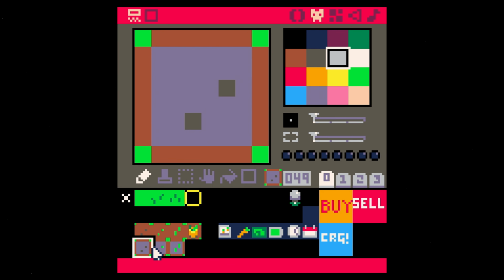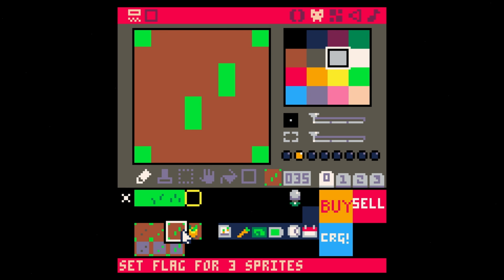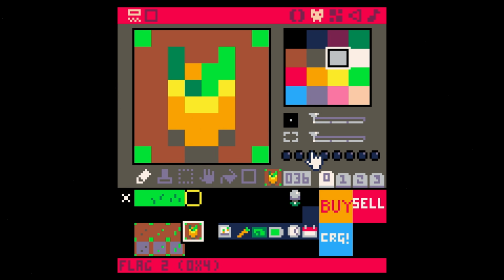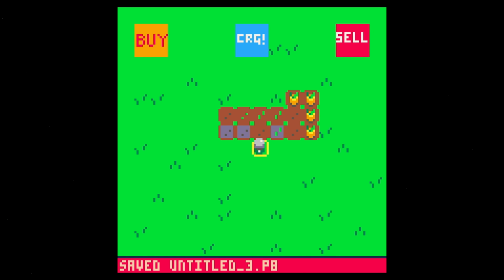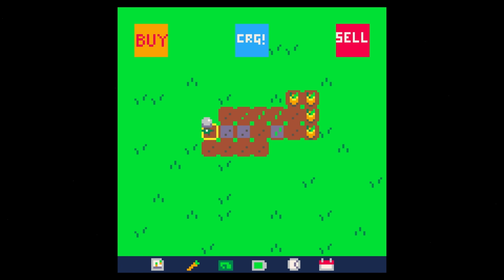Other thing let's do, let's go ahead and set the flag for these. These are going to be flag 2. These are flag 1, these are flag 2, and then this one's going to be flag 3, all right? That's just for future goodness, so we can tell what kind of tile this is. And eventually, if we want to add different crops and everything, we can still have them kind of act in a similar way, right? But this is going to help us with a lot of stuff later. But we're doing pretty good here. We can plant seeds, we can water them. Anything that's planted, we can water it. And I think we're off to a pretty good start.